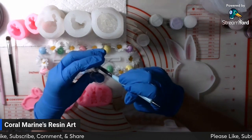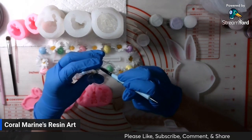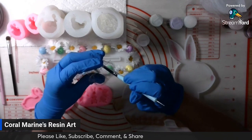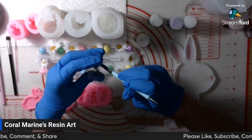Oh, this stuff stinks. I do not like the J. Diction resin. It stinks. Will not be buying it again. Works good, just don't like it. I don't like anything that smells. It has an odor to it.